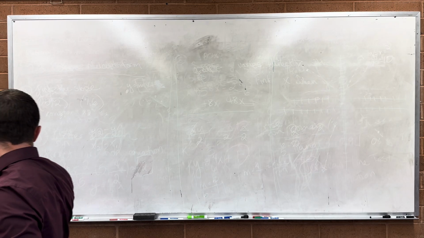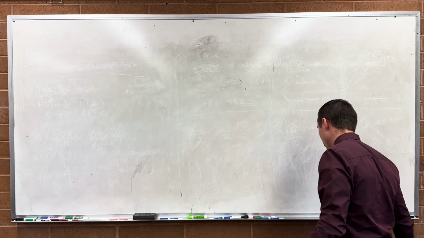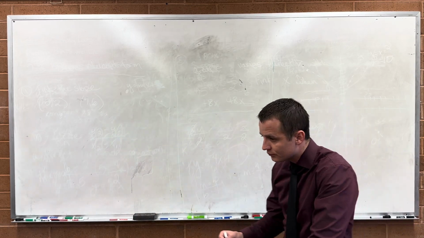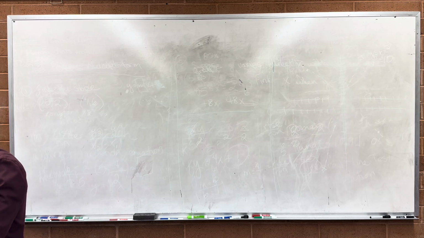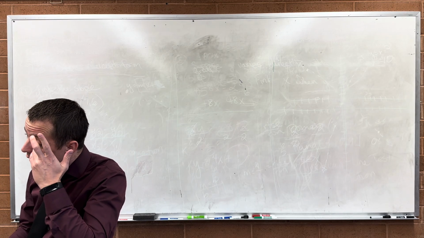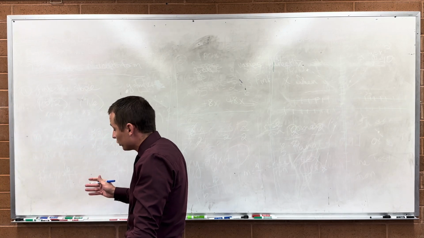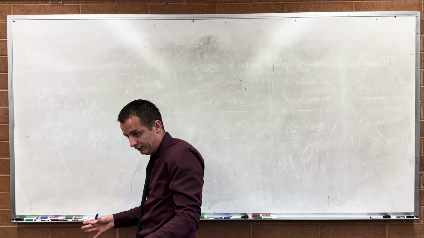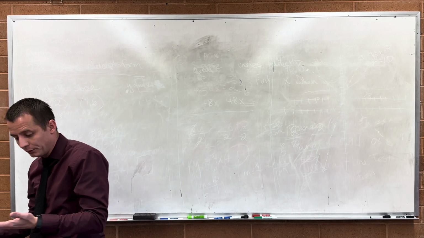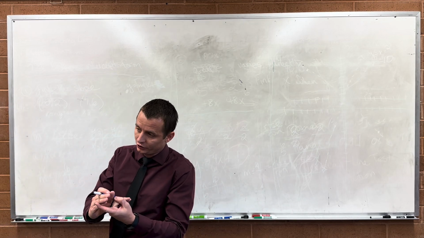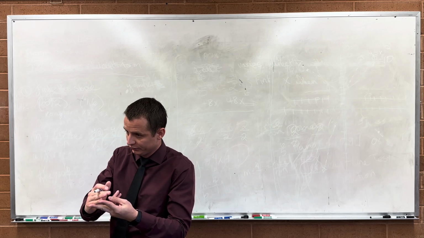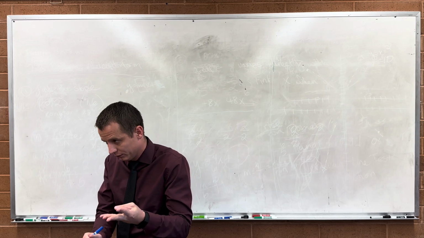All right, let's just start with a recap from last time. Last week we started geometry proper, and so we're now starting to develop our axiomatic system. I told you every axiomatic system is composed of four things: our undefined terms, our axioms or postulates, same thing, our definitions, and our theorems.